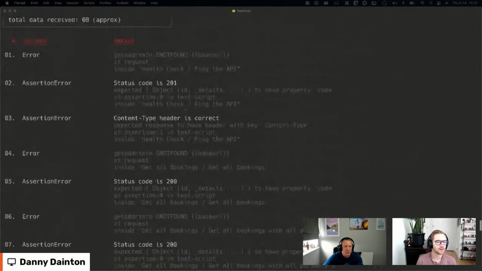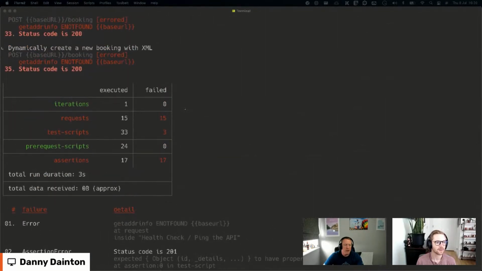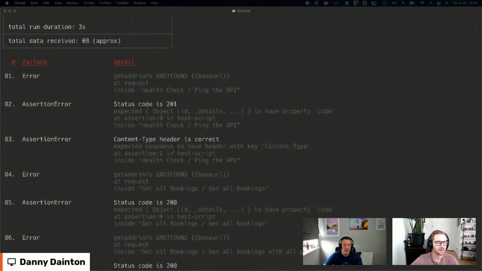And at the bottom of it, apologies if I'm scrolling too quickly. Newman, by default, uses the CLI runner, which is what you can see here. It gives you a summary view about what's happened: how many iterations you've run, how many requests, test scripts, assertions, etc., and the total time it ran. So it gives you a very simplified view of what happened in the command line. Also, if you have any failures, it's going to tell you about them. It's going to tell you the details of them. It's going to tell you what failed. Is it a server error? Is it a script error? As you can see, there are varying different things happening here.